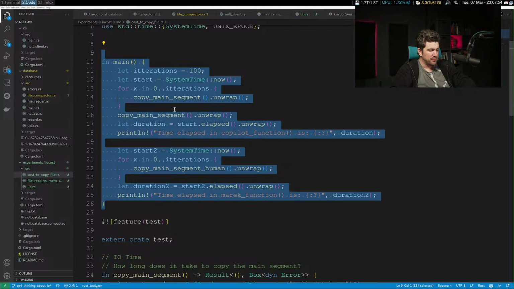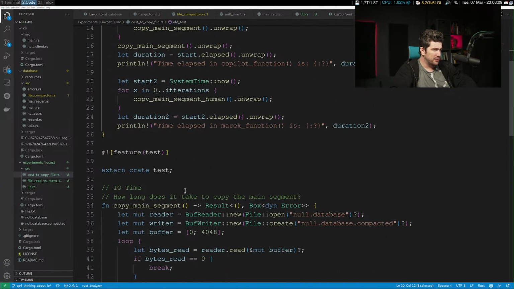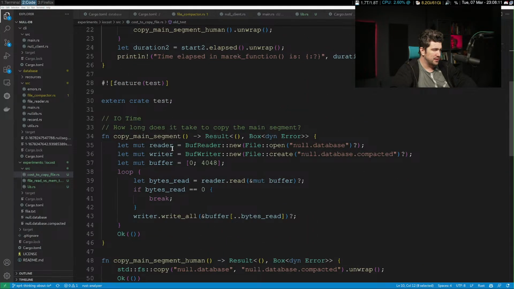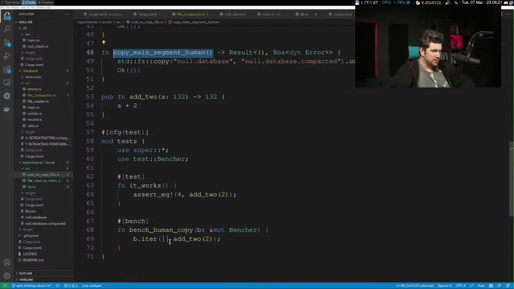We're gonna leave this function here. Old test. That should be fine. We could actually literally just pass the old test in, but I want to try it a little different. So what we're wanting to do is copy main segment. And so all we need to do is this right here. Done.